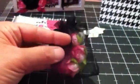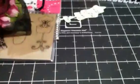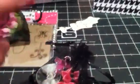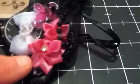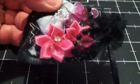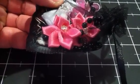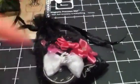This one has a feather in it and some beautiful little satin roses. And then this one has all sorts of doodads in it, y'all. The little black ribbon rose that I was showing you, well, let me go back to it. That one right there, it's a little ribbon flower. That's what these are. I wonder if she made those. Did you make those, Shelly? They're made from like a real narrow satin ribbon. And then she's got a little pink butterfly in here, a little bow.